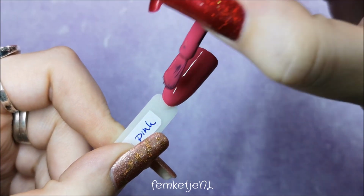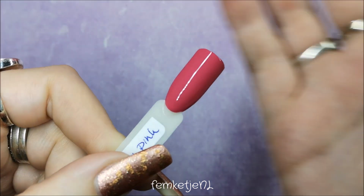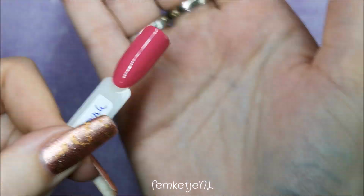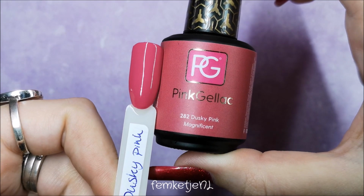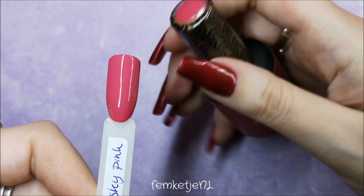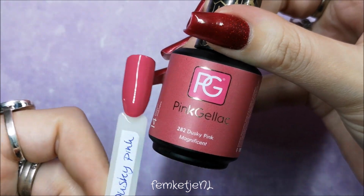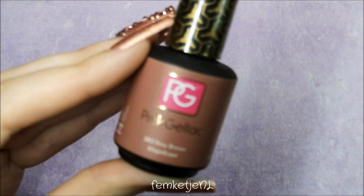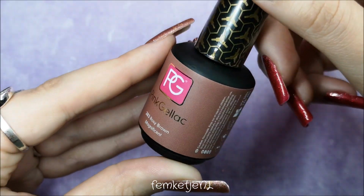They apply really nicely. They don't flood a lot of product on the nail right away, because it is a little bit of a thicker consistency. Just apply thin layers and you're good to go. Cure each layer in LED for a full minute, and yeah, I just really like it. Of course, I again topped it off with the Ultra Shine Top Coat. That is a non-wipe one. That is the one I really love the most.